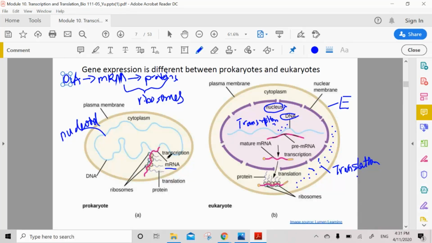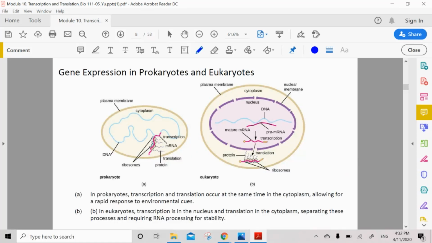So in prokaryotes, transcription and translation can take place at the same time, right? As the mRNA is being transcribed, being produced, the ribosomes can just grab onto the part that has already been completed, and then they use that sequence to make proteins. So again, for prokaryotes, these two processes are coupled. We call it coupled because they can happen in the same place, at the same time, right? Here, there's more description so you guys can read.